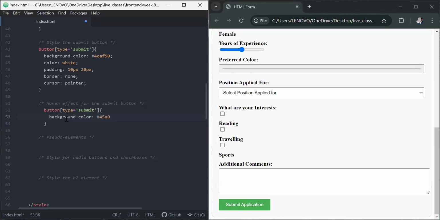So there are different ways we can do this. When we advance in the course, we're going to see transitions and animations. So you can also use transitions to change the color of any background. So I'm going to refresh this, and the color is not displaying properly. So I'm going to check this one. Oh, okay, so we've not included the hover because I copied and pasted it like this.